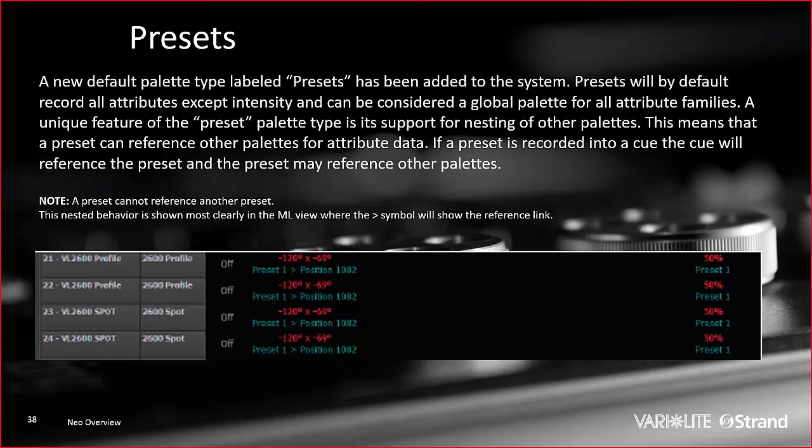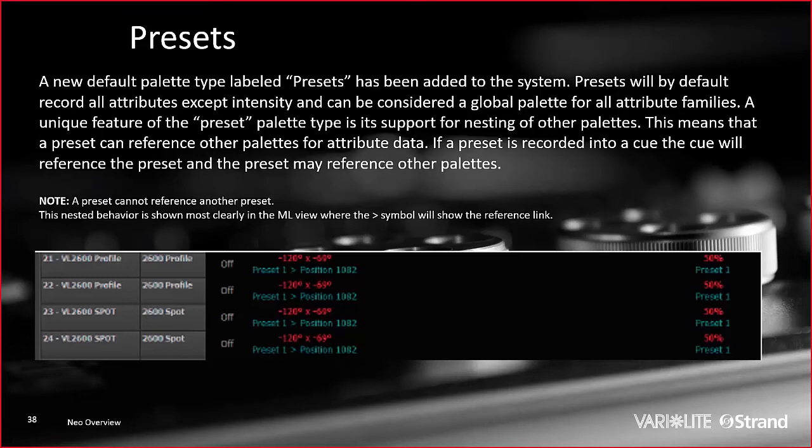However, for those that do like to use presets for their collected look for the scenes, you can build those presets off of palettes, so that you could put your lights down center and in your Lee 201 color palette and then build your preset from that. The preset will nest and remember the palette reference. So they are very powerful.